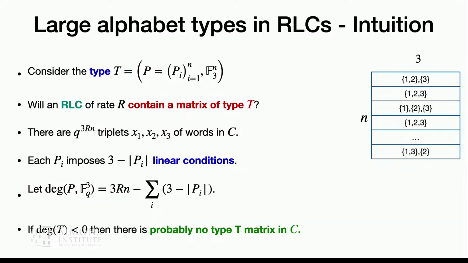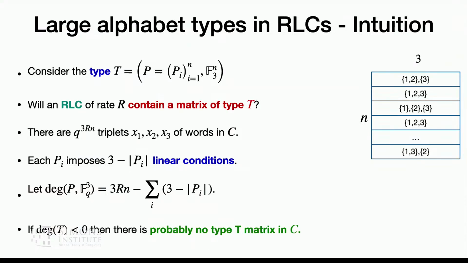And now, this is kind of going to be the analog of... this is really the exponent of some expectation. Okay, so if you remember what we did in the classic types framework, we looked at the expectations and we said, if the expected number of elements of the type in the random linear code goes to 0, then with high probability, this type is not going to be contained in the code at all. And now the question is in the other direction.